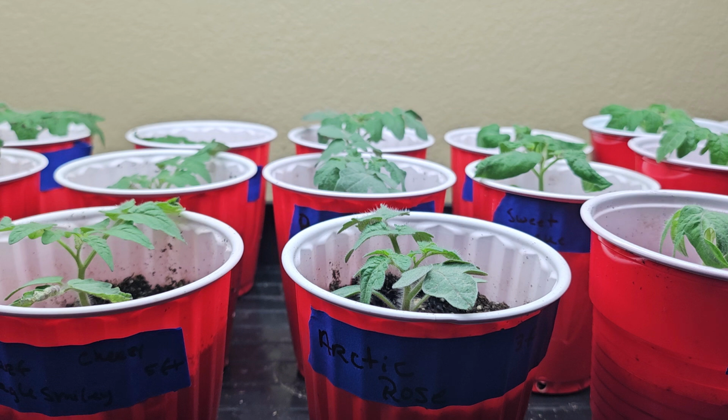And the tomatoes I'm going to be showing you now are my dwarfs. Not the micro dwarfs, just the dwarfs. And they are all indeterminate, although there are some varieties that do not require pruning the suckers off. I don't remember which ones those are right now. I have to go back and look that up. Most of these are going to get anywhere from 3 feet to 4 feet tall.